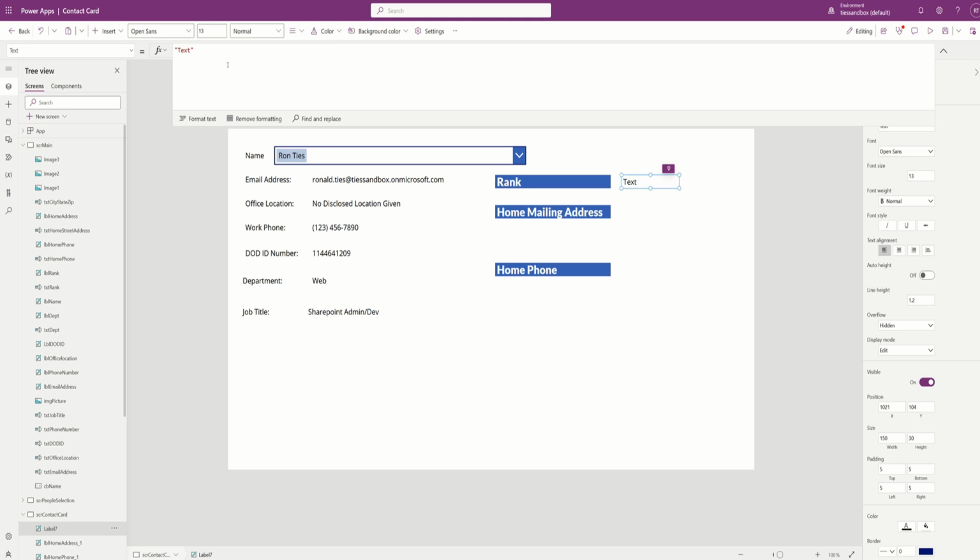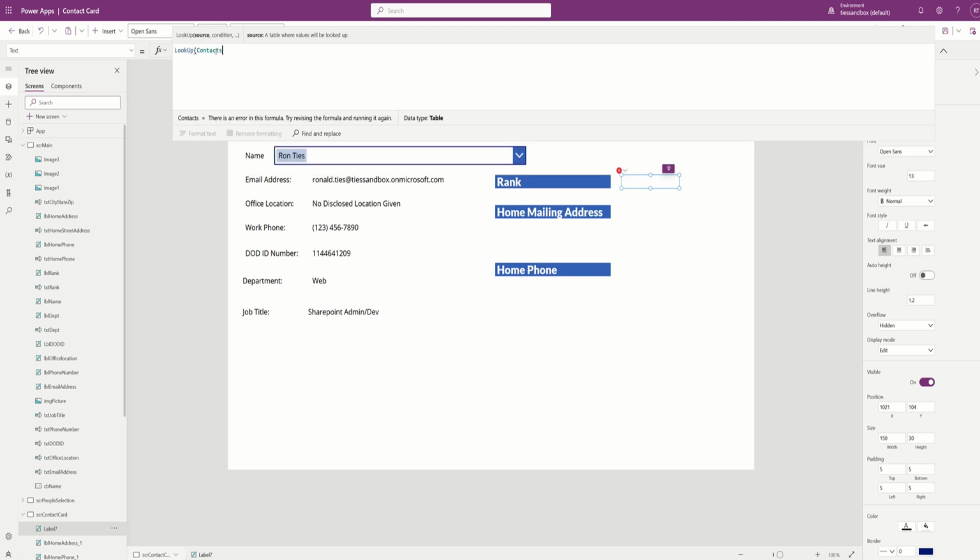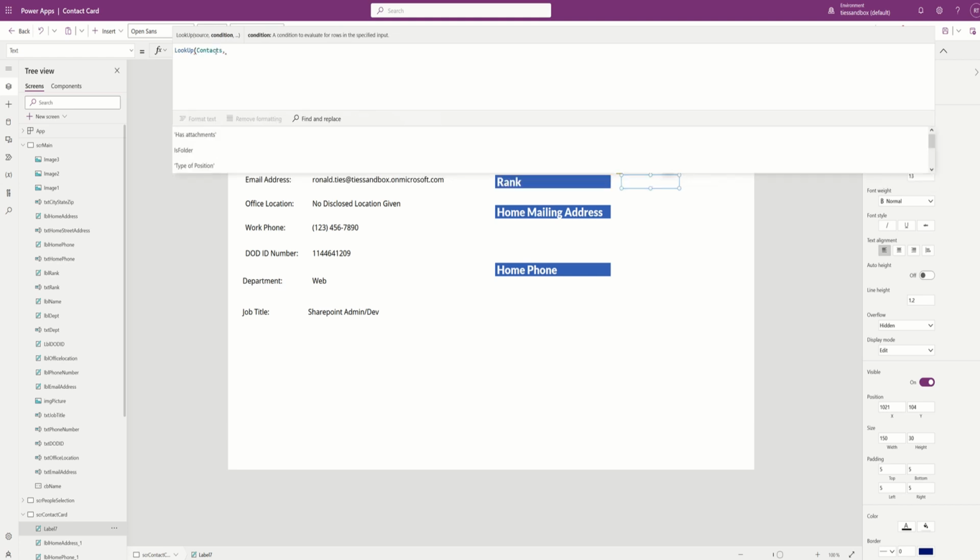Okay, so you're going to look up your data source, which is contacts, right? And then you got to put a condition in there.